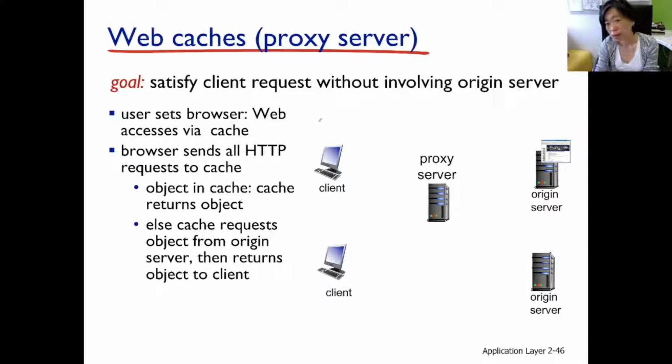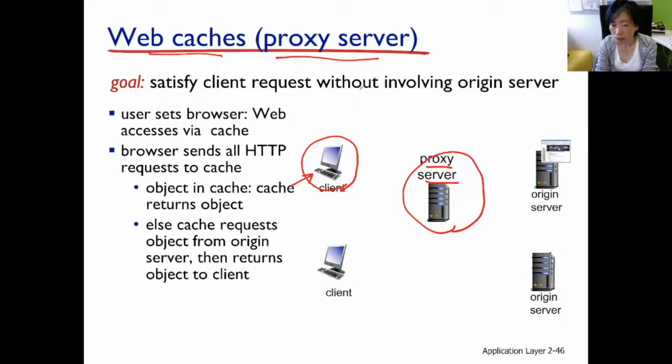The main difference is this. In local caching, we keep a copy of the object here. But now we keep a copy of the object here in the web cache, also known as the proxy server. Web cache or proxy server. And in conditional GET, we still need to send HTTP requests to the original server. It's just that the original server decides whether to send the object with it or not in the response. Sometimes yes, sometimes no. So we save a little bit of delay and bandwidth this way.